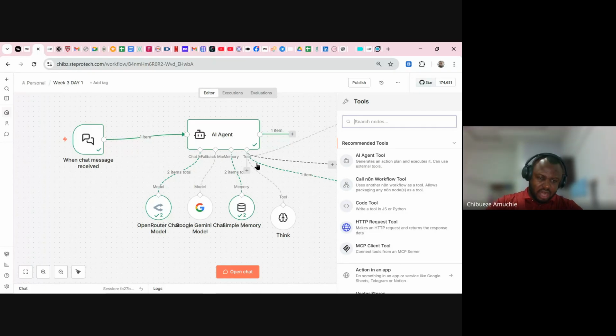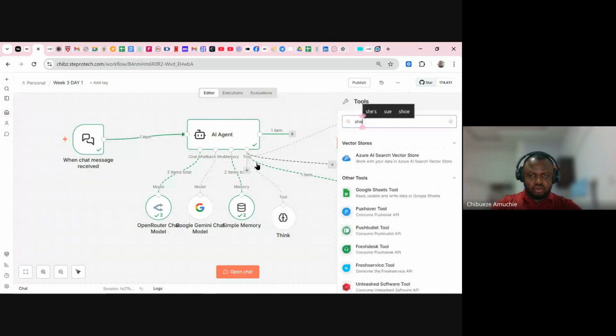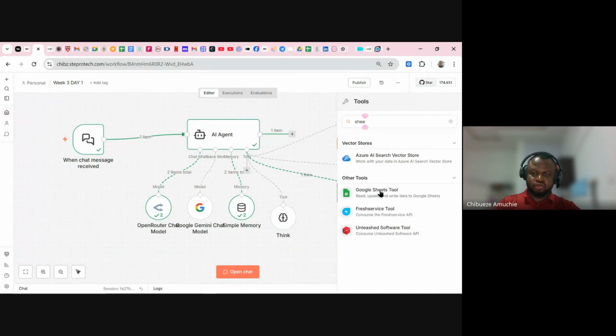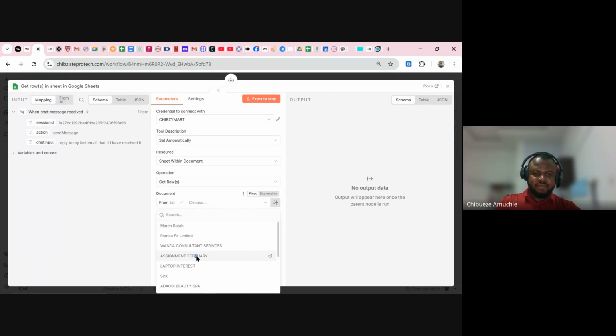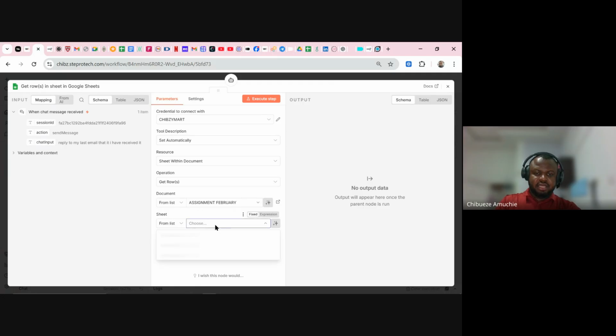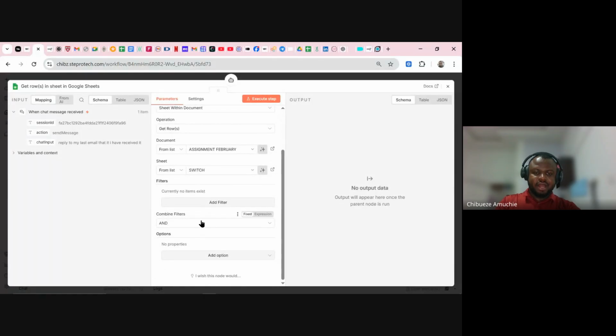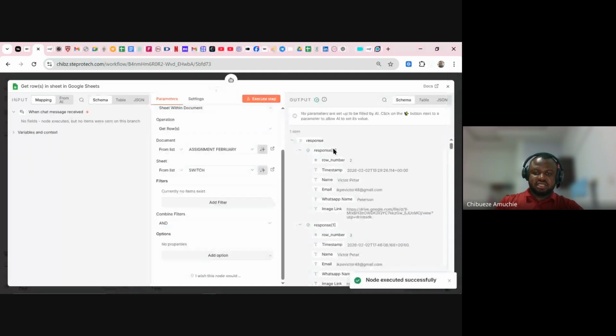Right? Now look at this. Let me put my sheet 2. Here I am to pick from those assignments, and here I am to pick from the switch node in the assignments. Do I need to combine anything? I'm not combining anything actually. So I execute this step. Look at it, the same thing you do.